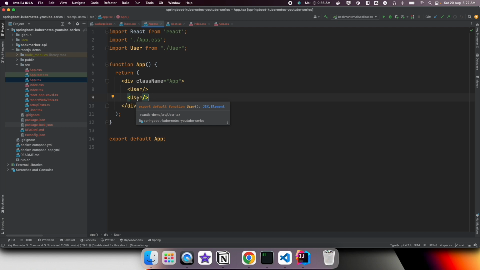What we want to do is render user information with dynamic data, something like this. I want to pass the name, and I want to pass the email information, siva@gmail.com. Similarly, we can pass another name.